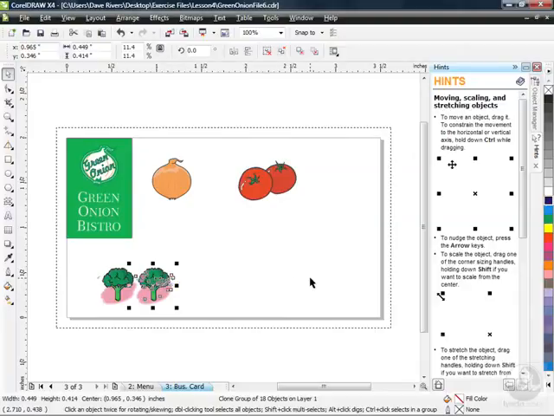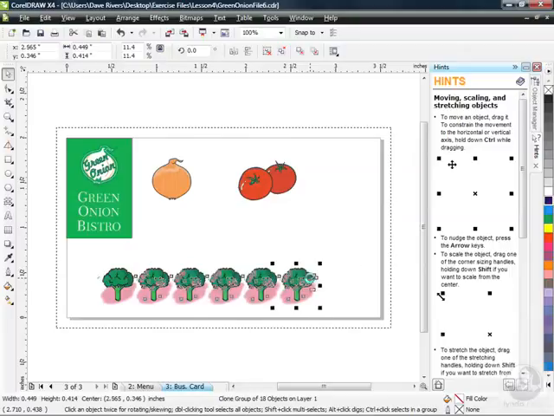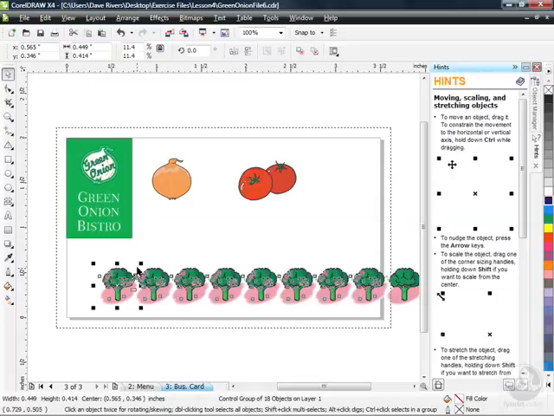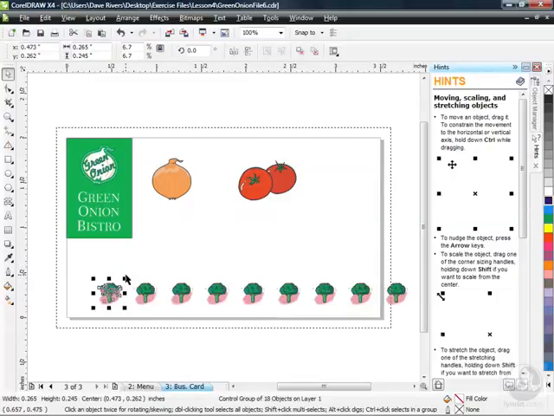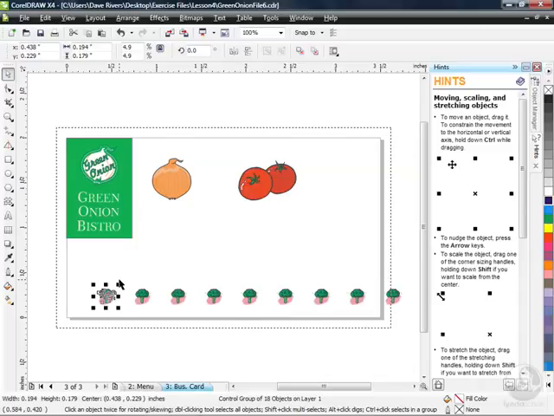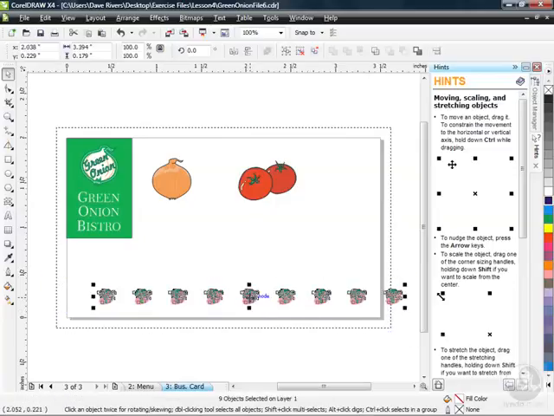So I'm going to use Control D here. Go all the way across my business card. I'll even go past the edge. Click on my original, the master, and size that down. Watch what happens. They all get sized down. Go a little bit further. There's my tiny little broccolis, and now I've got them in almost the exact spot where I want them. I can marquee select all of these and just move it into position.